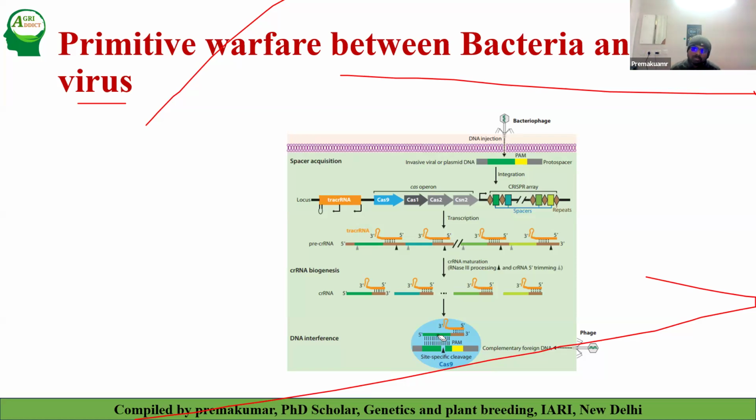It is simple. Okay. The first time the bacteriophage is introduced, the particular genome of the virus will be introduced as a spacer. But if the bacteriophage comes again and infects the bacteria, it will produce CRISPR RNA corresponding to the genome of this bacteriophage, and it will degrade the bacteriophage DNA. Then it will protect the bacteria from this particular phage. This is a simple mechanism.